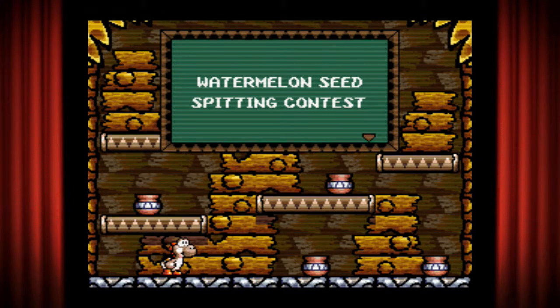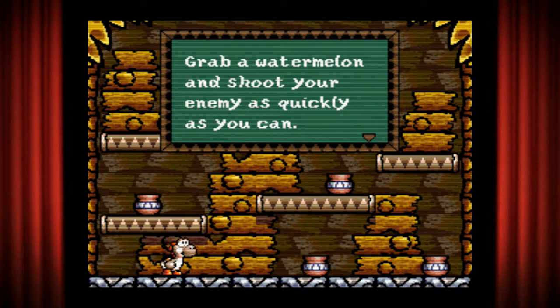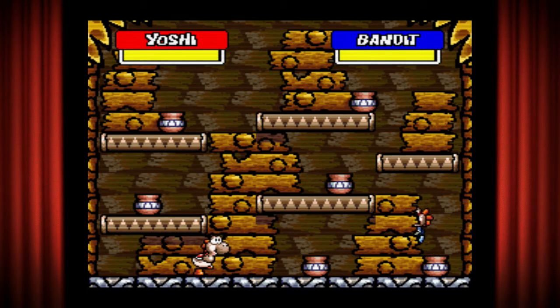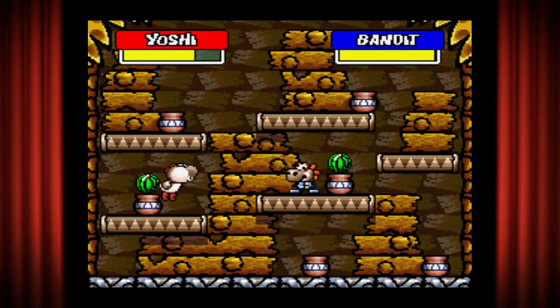Watermelon seed spitting contest. Grab a watermelon and shoot your enemy as quick as you can. Reduce your enemy points meter to zero to win. Of course, one of my favorite games I never had a chance to play. Let me see. Mess me up, okay? And this one's wearing a mask of myself.